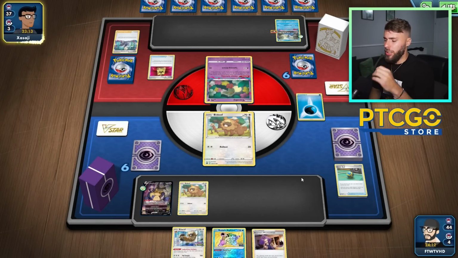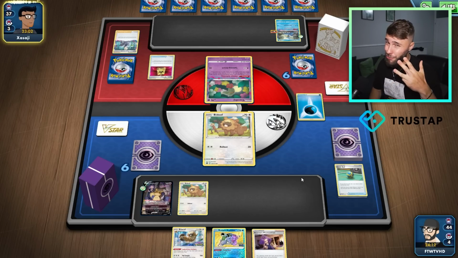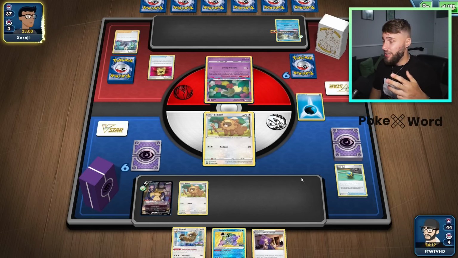So what we're going to do is actually get a Bibarel. We do need a couple of cards here. So we need a Water Energy. We need a Turbo. We need a Mimikyu VMAX. And we also need an Alpha Retreat. So we need 4 different cards here.